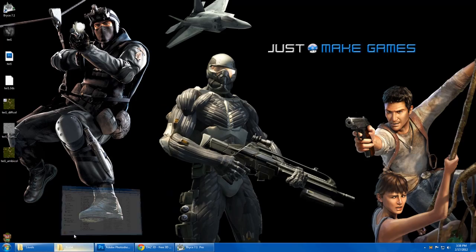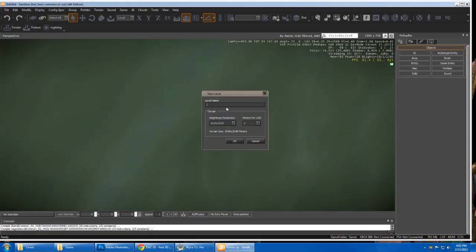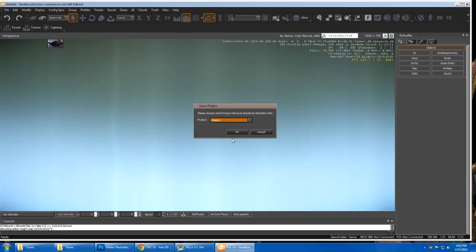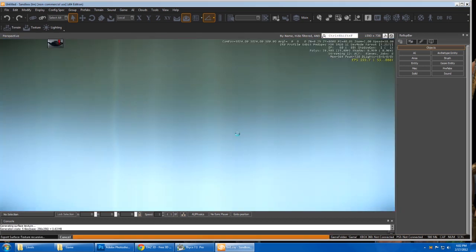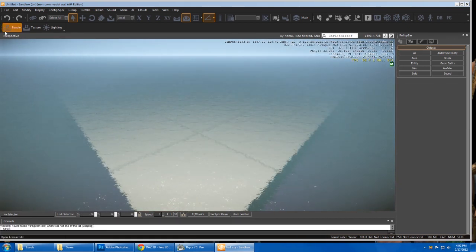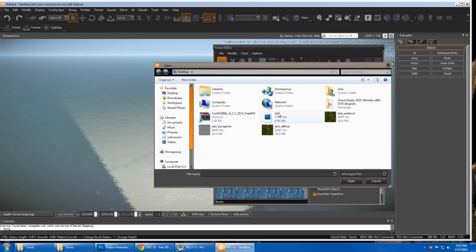Let's go ahead and load our editor. Now I'm going to start a new map, and I'll name it TER1, and I'm going to make sure it's 1024 by 1024 with 1 meter per unit. The PGM terrain height map will only work when the meters per unit is 1. I'll show you what I mean here in a second. Then I'll import my terrain, which is the PGM.